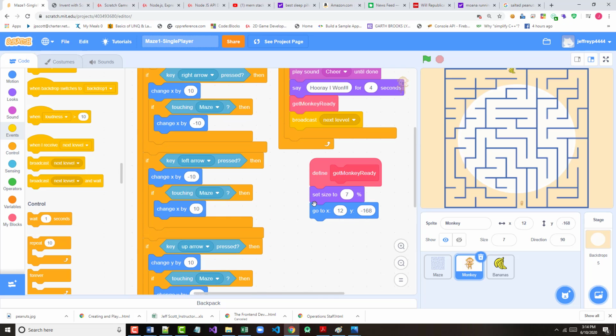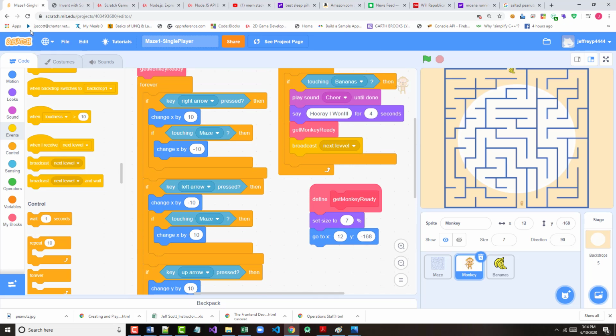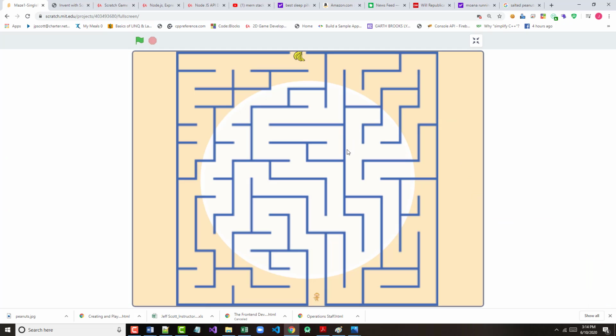Now, I'm looking in here for something that makes it look like this shouldn't work, and I'm not seeing it. So I'm going to try this one more time. My up arrow, though, is not working.